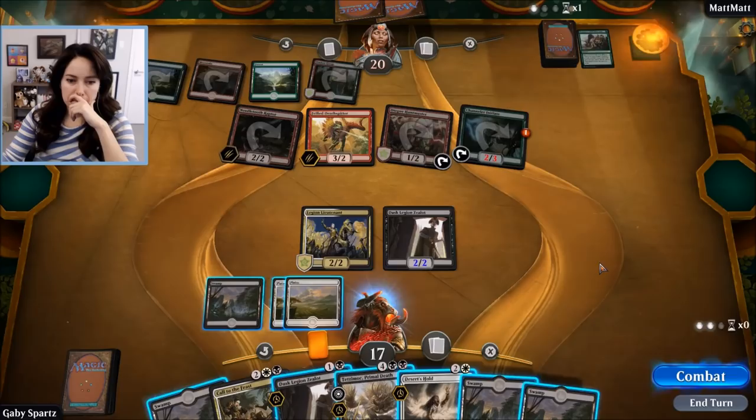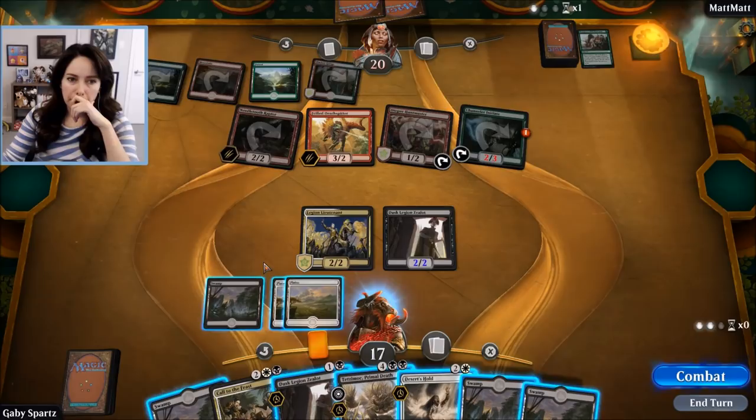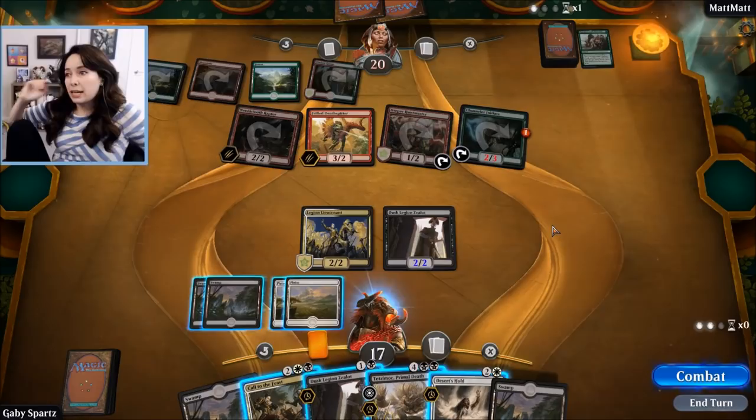We might want a Desert's Hold on the Needletooth Raptor, and then put a Prey counter on, like, the Deathspitter. They're not going to play anything into that, though, but they only have two cards left. The tapping isn't bad. I really don't mind it. I don't think it's a big deal at all.